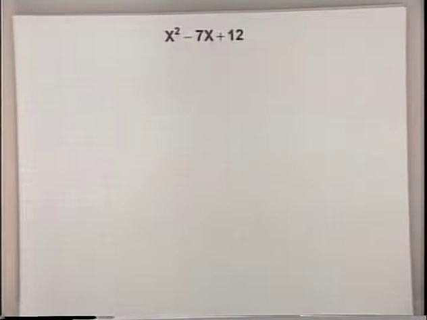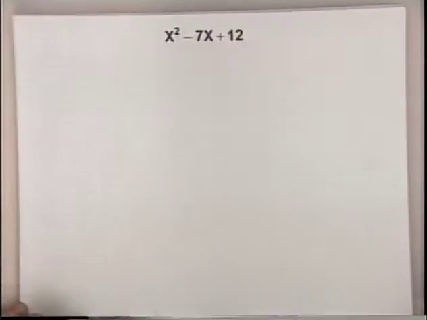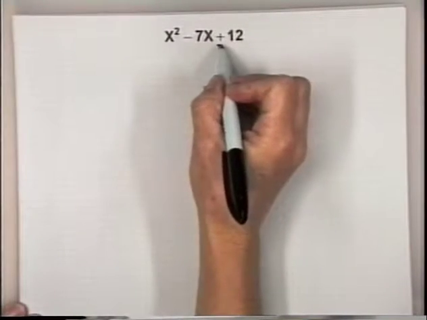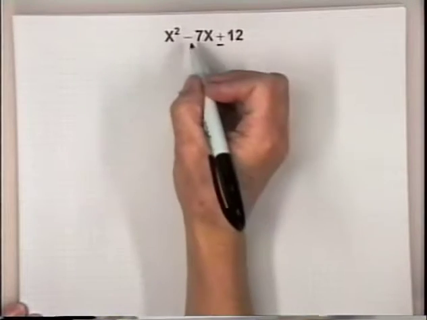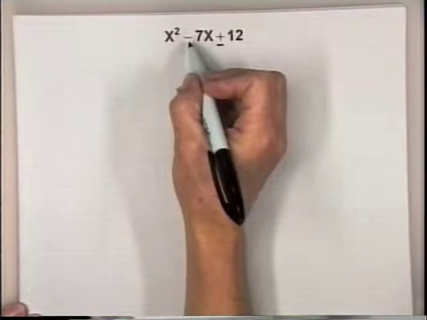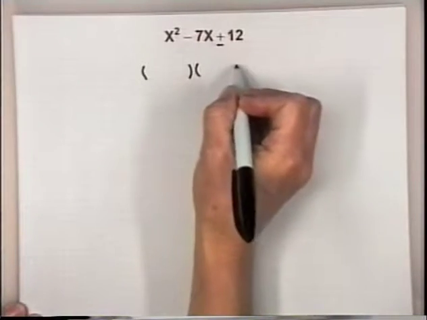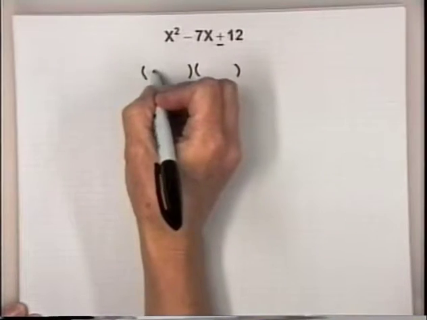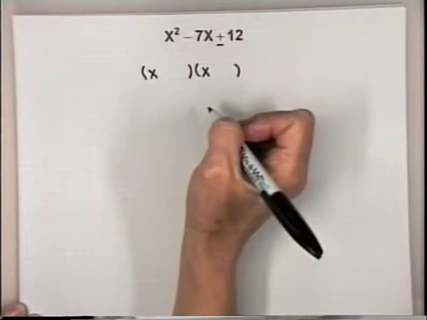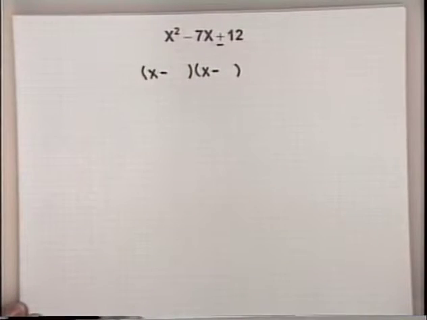Our second example is x squared minus 7x plus 12. Again, I notice there are no common factors here. Looking at our signs, we have a positive third term indicating that we will have like signs. This time, however, both signs will be negative since our middle term is negative. So let's make some parentheses for our two binomial factors and start with the first term. To get x squared, we would multiply x times x. We know we have same signs, both negative, so we'll put those in.